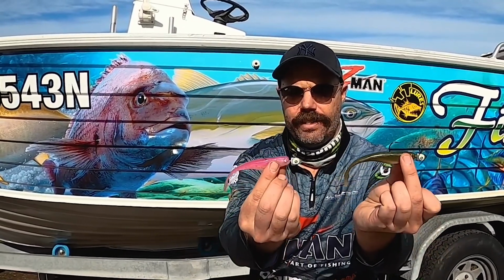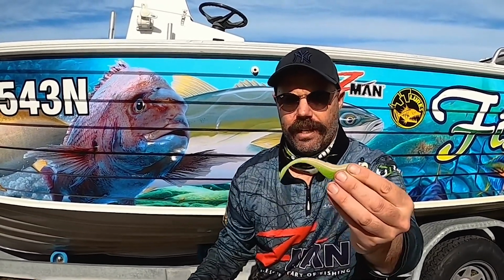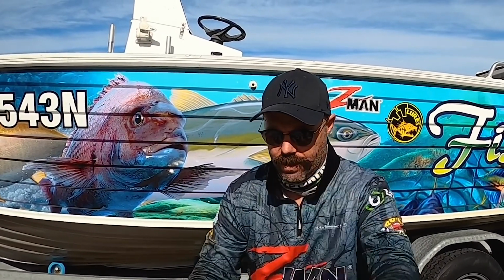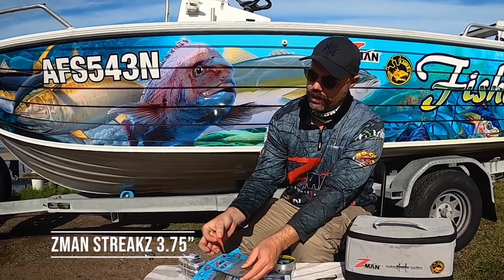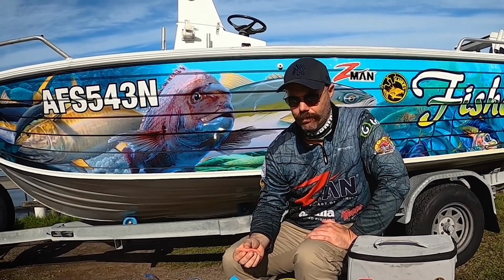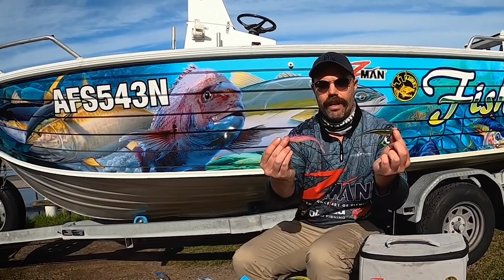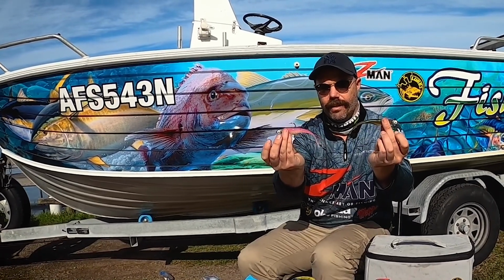You can see these here have been put on correctly, nice and natural looking. This one here, great color, but as you can see, has been put on incorrectly, and the snapper definitely don't like that. I will occasionally go a smaller plastic if I'm fishing in relatively shallow areas, or I might even go a 7-inch plastic if I'm going in the bigger areas, but I tend not to stray away too much from the 5 inches, okay? Beautiful looking lure, and that'll catch you reds for days.